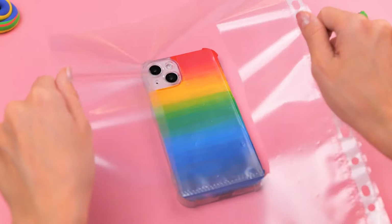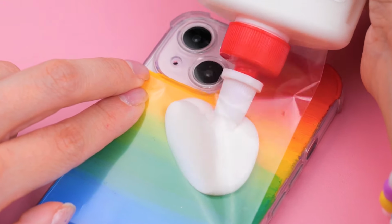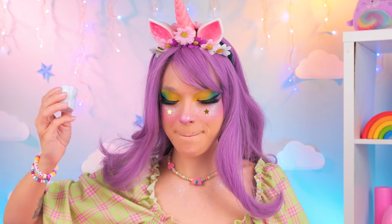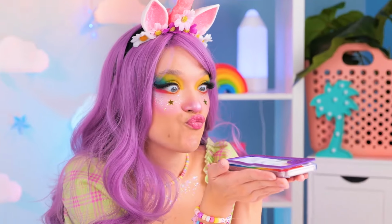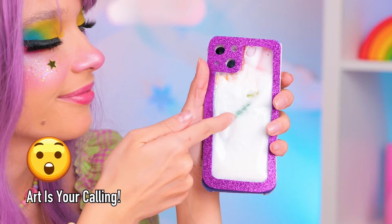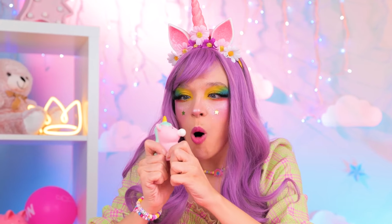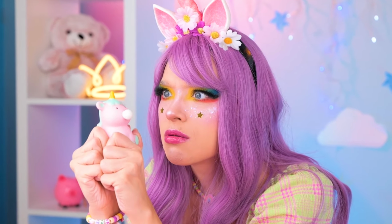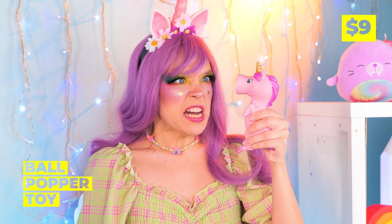Add some laminate. And now, some glue. Cover it up with glitter. Now blow. It's the perfect phone for when you're feeling creative. What a big bubble. Ouch! What was that? Ouch! Oh, what a naughty unicorn.